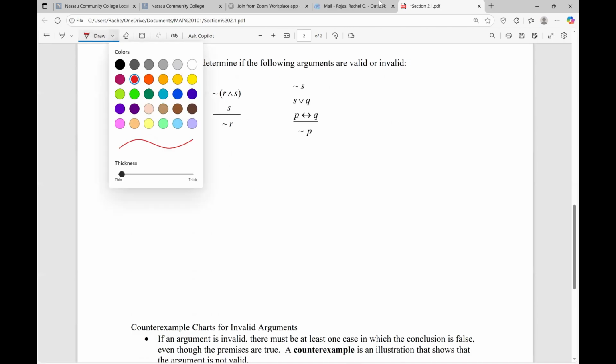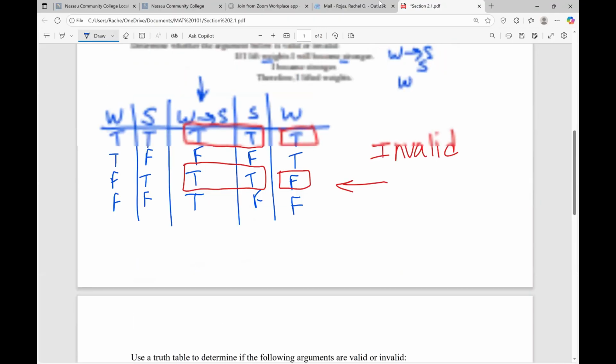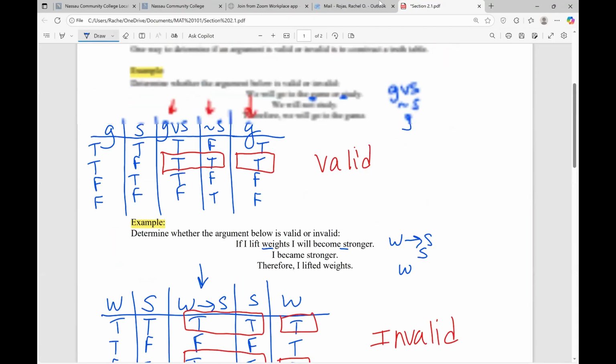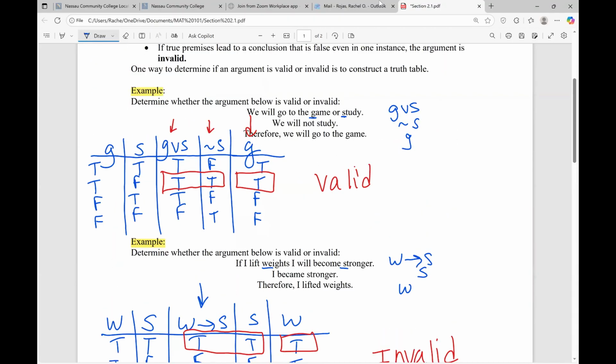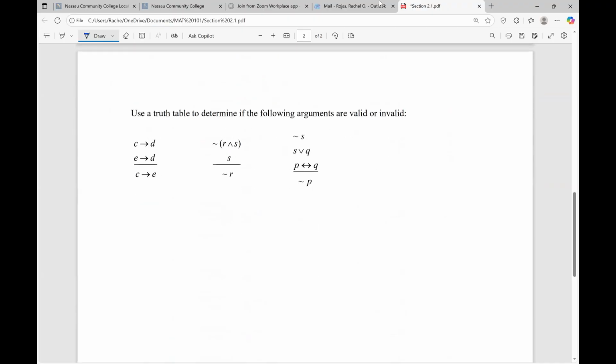So let's start with the first one on the left. Let me also talk about this before we do it. The ones that I did up here were in words, so it just looked like a paragraph, right? When we're given an argument in symbols, this is typically the way we write it. The premises are listed first, and then a line is drawn, and then we have the conclusion.